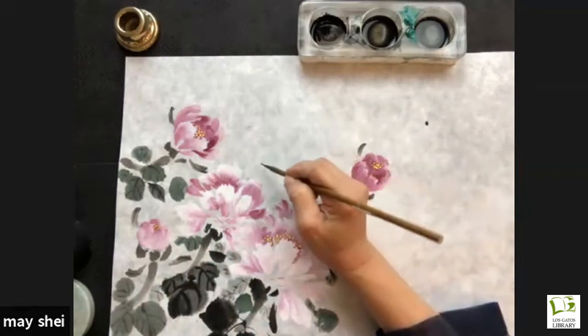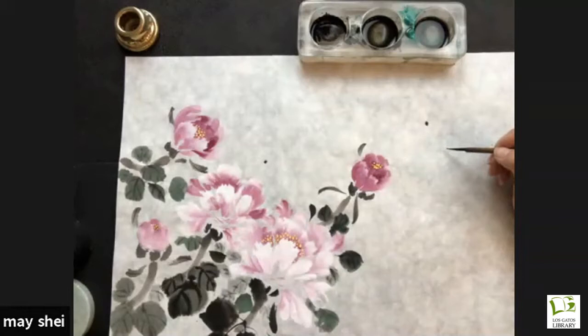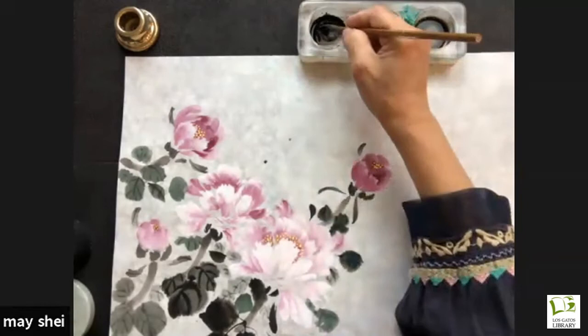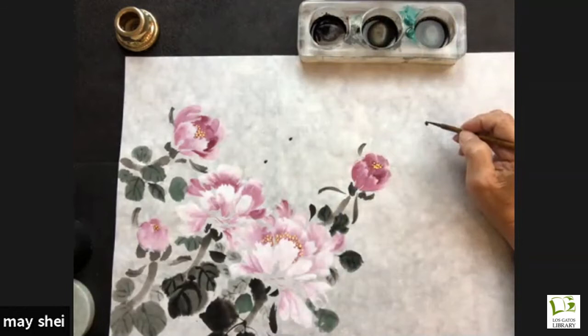Not too big, otherwise it looks like a honeybee from outer space. Head. Okay. Maybe another one here. When I put the head, I actually already decide the pose of them. The reason I suggest dry stroke, which is a very small amount of the ink or the color, is that it's safer for you to do the size.